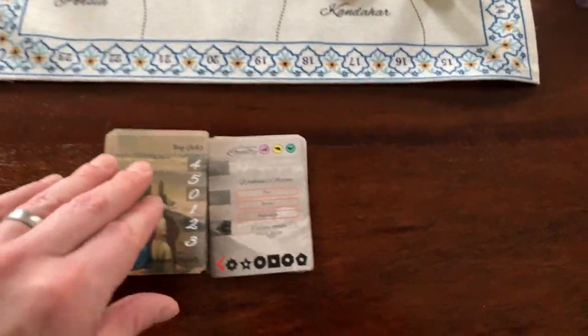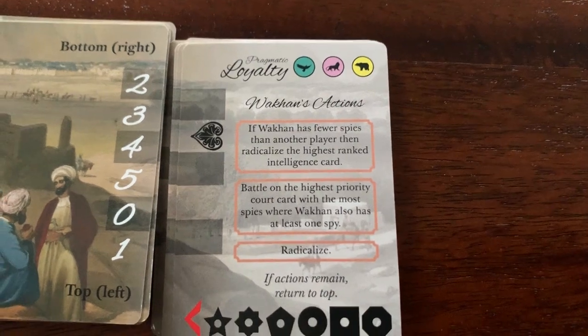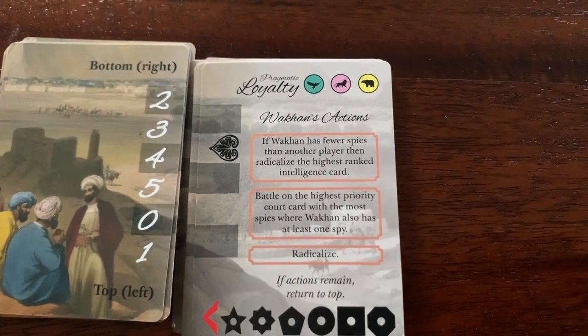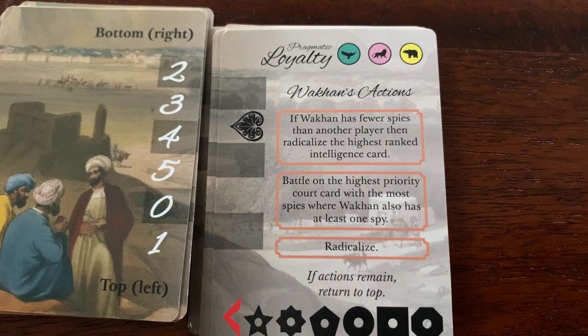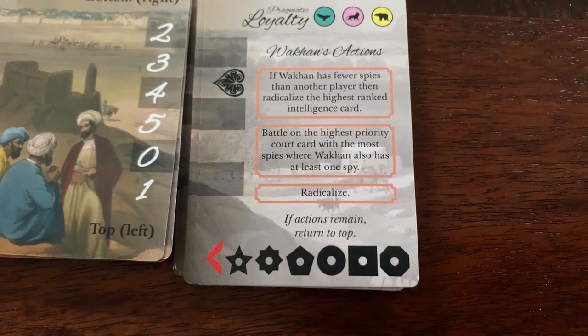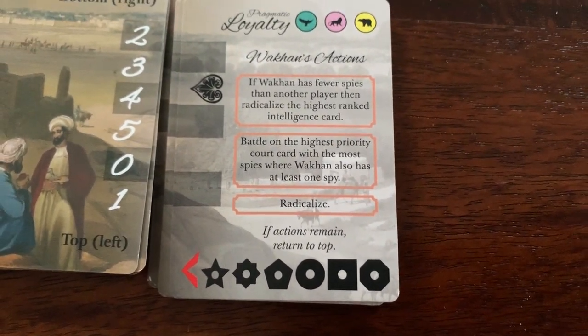Let's see here. First, Wakhan goes. So she only has a rupee. So we know that if we were to reference the diagram, she can't buy that dominance check. So we're just going to start to look at her options here. If Wakhan has fewer spies than another player, she doesn't. She has 2 and we have 2, so we're going to skip that. Battle on the highest priority court card. So we have no overlapping spies, so there won't be a battle.